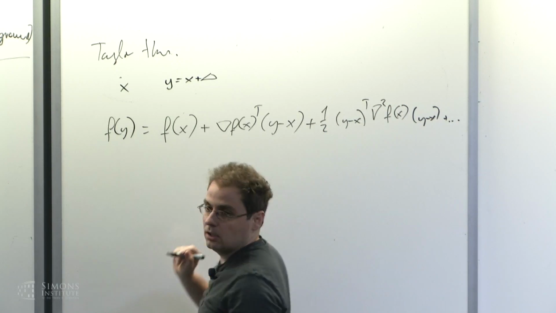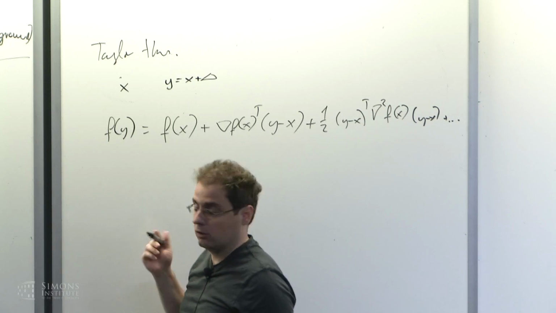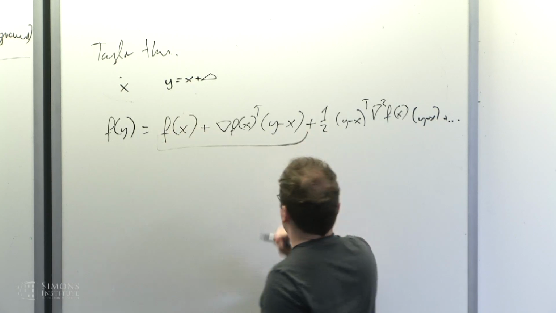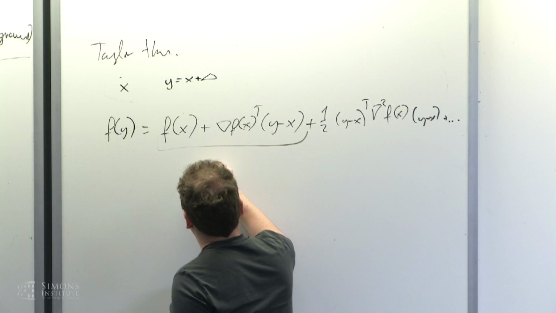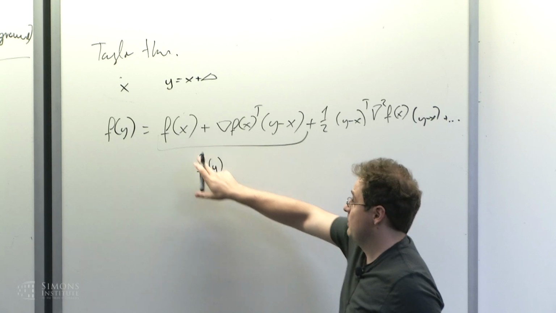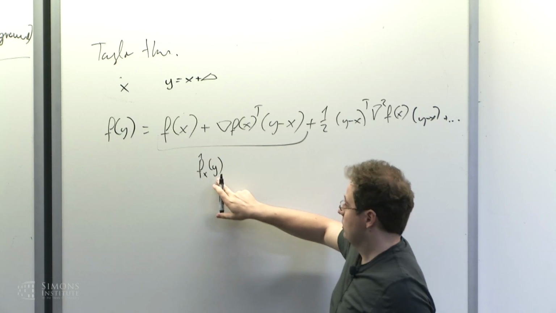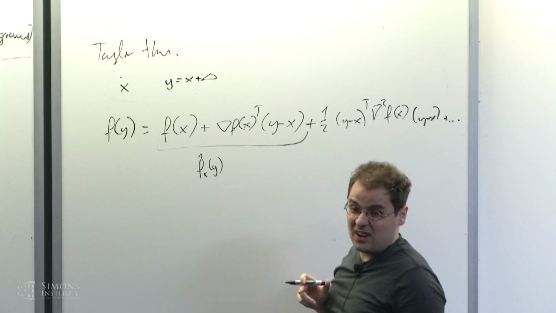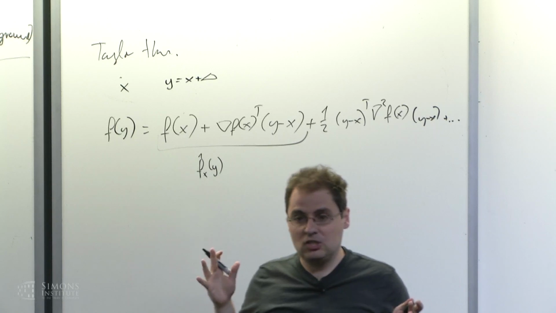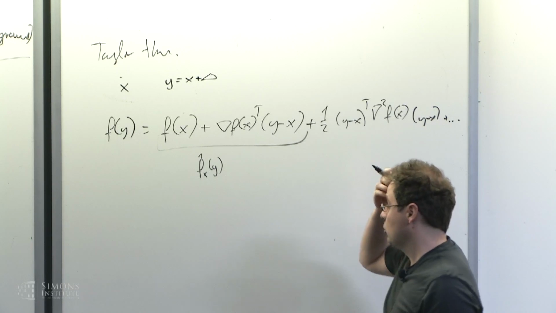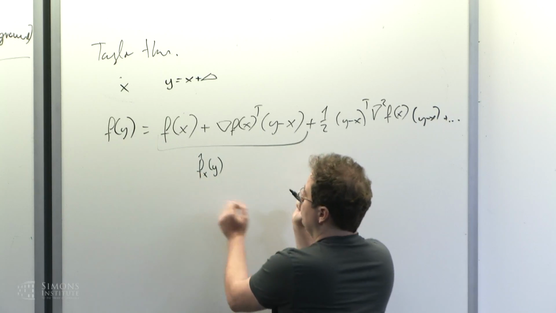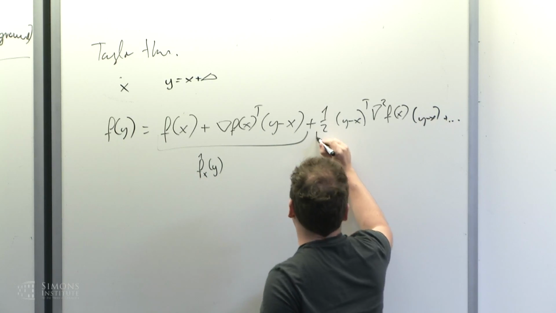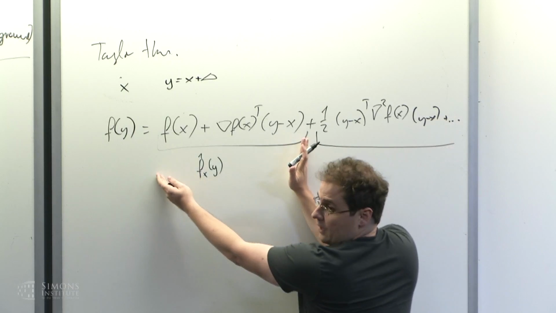And the most interesting terms for continuous optimization are just the first two, because this function, let's call it f hat of x of y. This is the function that is parameterized by our point x, and of course it varies over y. But the nice thing about this function is that it's just the simplest possible function. It's just a linear function. So the crucial insight of continuous optimization is that every function, once you look close enough, and I will explain why close enough in a moment, can just be viewed as a linear function.